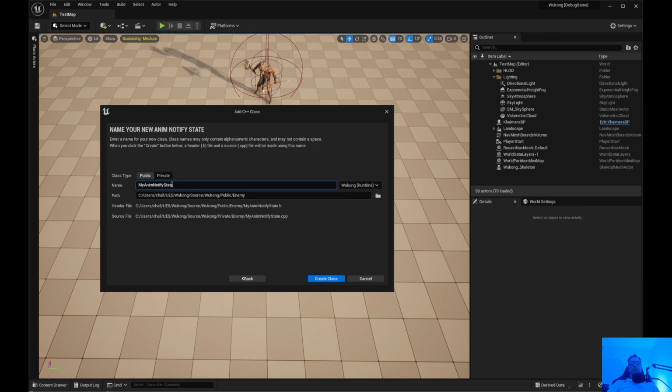And what I'm going to put here is enemy right weapon. And I want to create another folder called notify. Notify or notifies. I will just do notify.